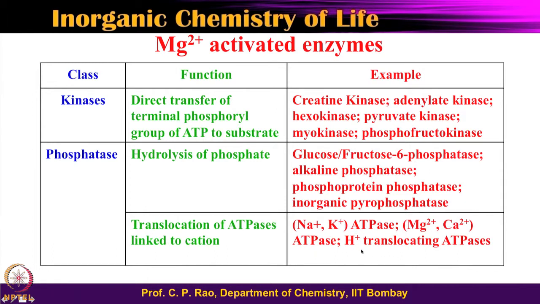These are called ATPase pumps, which work to maintain the balance of ion concentration across the membrane, across the cell, inside versus outside. Sometimes these are also connected by proton transfer too. So, ion transfer, cation transfer, proton transfer, it could be alkali ions or alkaline earth ions. So, all of these are involved in phosphate transfer, etc.